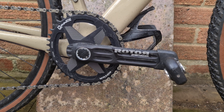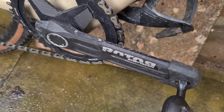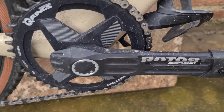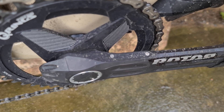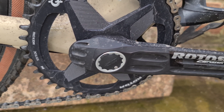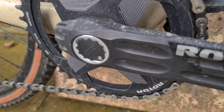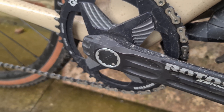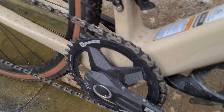Last but not least, here we have the 2in-Power — this is the full dual-sided, most expensive crank they do. It is again direct mount with aluminium crank arms; you can run 2x, 1x, or mountain bike. I've got the mountain bike axle on here with a 1x system for the gravel bike, and it is rechargeable as well. The great thing I like with this one is it fits like a Shimano crank — you've got a retaining bolt and one pinch bolt to tighten it down, so there's no chance of it ever falling apart.